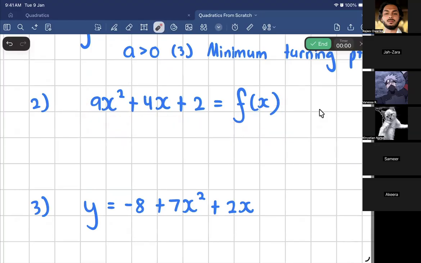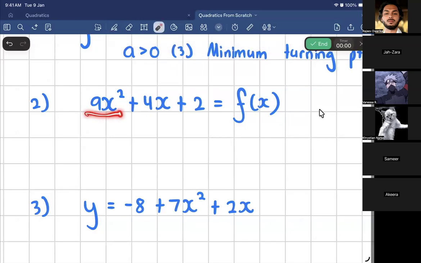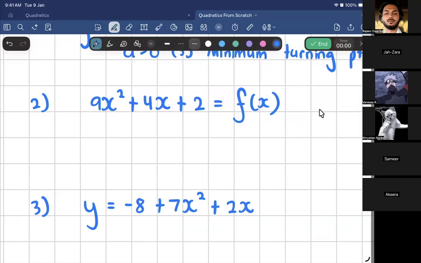Right. Jazara, look at number 2 now. Could you tell me, do I have anything that I would need to do, or could I just take a simple read off for what A is? Tell me, Jazara, what do you think? So I think you could take a read off. I think I could do that as well, because it's already in the form ax squared plus bx plus c. So what would A be equal to in this instance? 1.